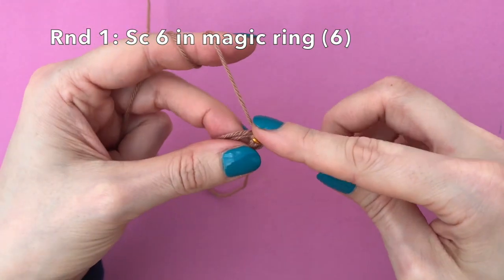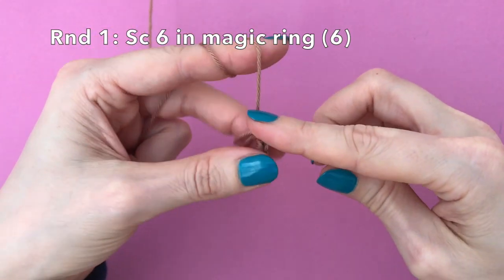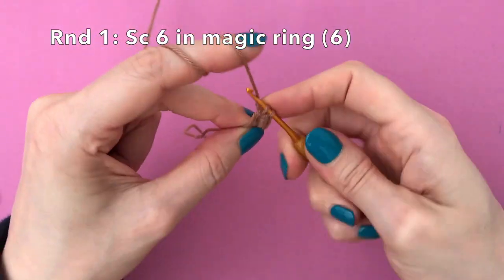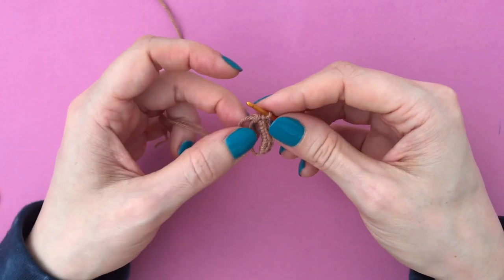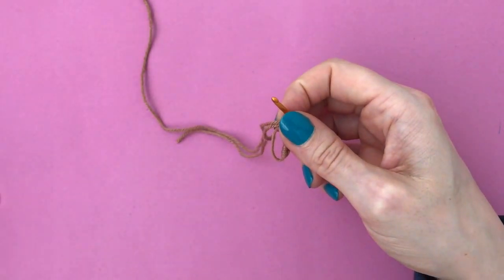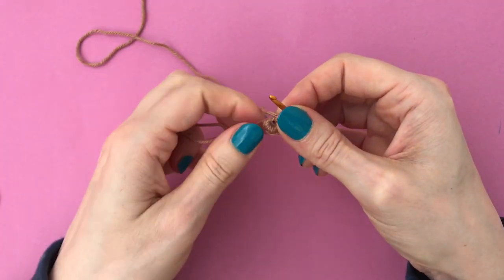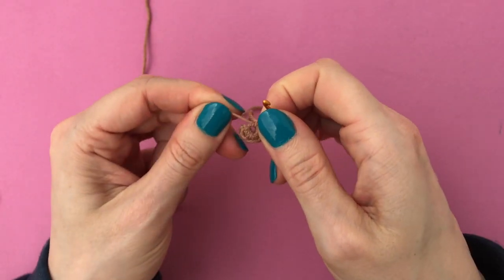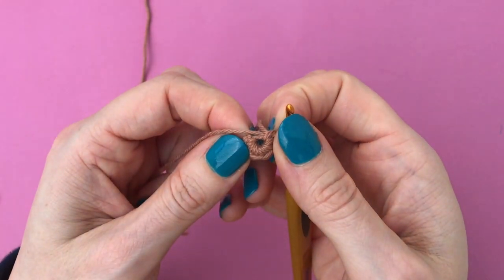1, 2, 3, 4, 5, and 6. Now don't pull the magic ring too tightly because we want to fit the pipe cleaner through later on. So close it so that you can start the second round, but there should still be enough space in the middle to fit the pipe cleaner through. So I won't close it any further than this.